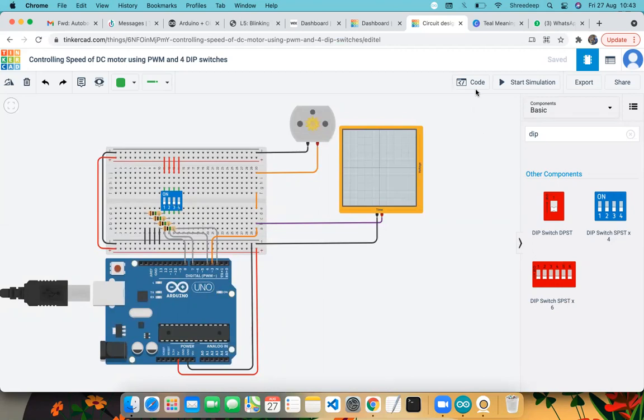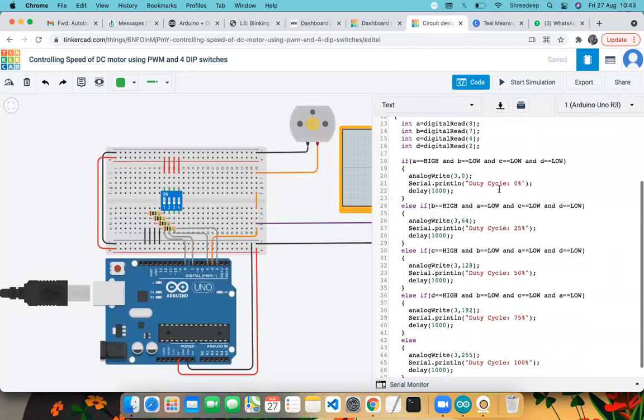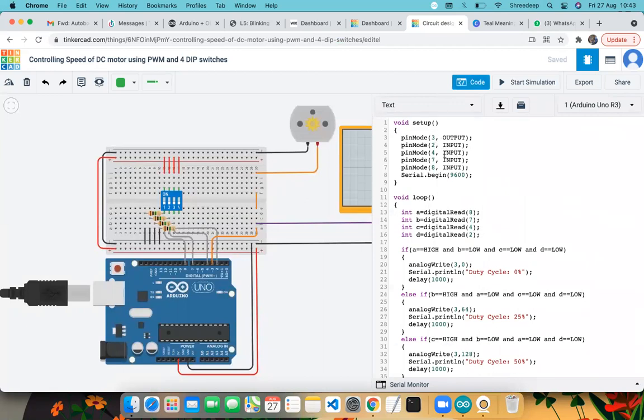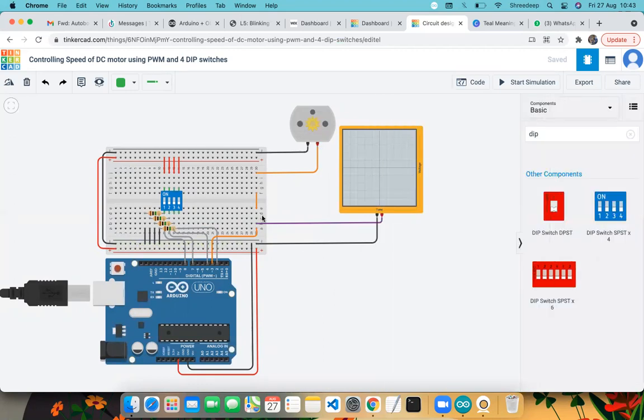So these are the conditions. See, this is the code, quite simple. Pins 8, 7, 4, 2 are the 4 inputs, and for the motor we have a PWM input. This is the PWM input. The plus sign has been connected to the PWM input, and we have also connected this one and the ground to the oscilloscope just to see the nature of the PWM curve.